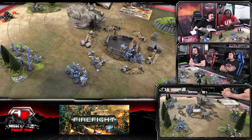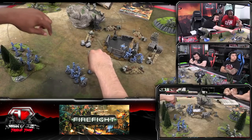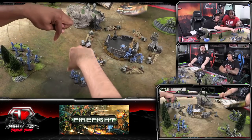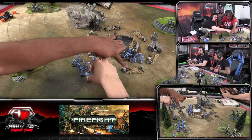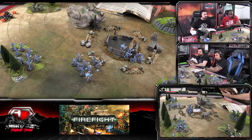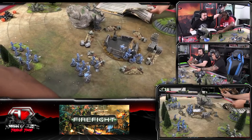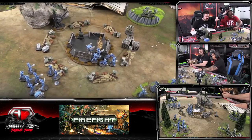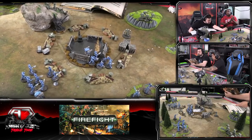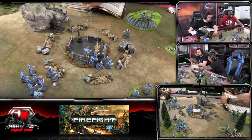No, remember, they're already in range. If you want to just move them up a little bit, 1 inch behind, then that's fine. But I was saying it's either that or move them into cover here. If you move them into cover here, them jet bikes are going to be able to shoot you without cover. All right. Then we'll just go 1 inch off them and then fire. Yeah. I see what you say. Okay. Let's use our last command point, the no charger. I don't have enough to boost it. So all you're doing is getting plus one dice on each of them.